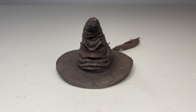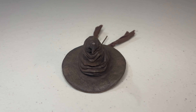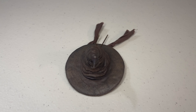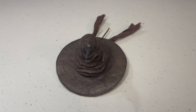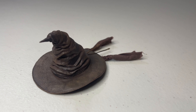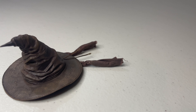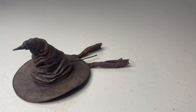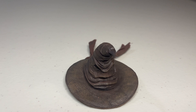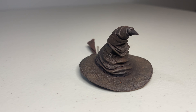Next, you get the sorting hat, and what's funny is every deluxe figure in this series — including the upcoming Ron and Hermione — is going to have this included. It is extremely well done, with fabric tassels and a nice fabric lining that you can use even with the rooted hair. The detail and sculpt work on the hat is also phenomenal, with the furrowed brow and pursed lips creating that sense of personality we saw from the movie. Even as a diorama piece, it would be pretty cool to display.